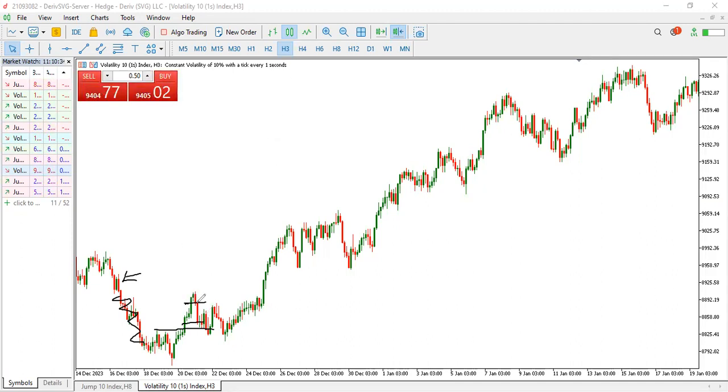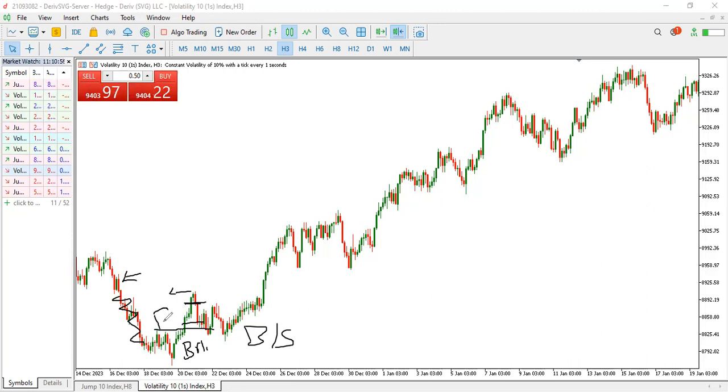You decide to buy here without checking your left hand side. You check your left hand side, we have this candlestick that is pushing the market down. You buy here, the market will push all the way down. What do we have here? We have a break of structure. We have a break of structure here.